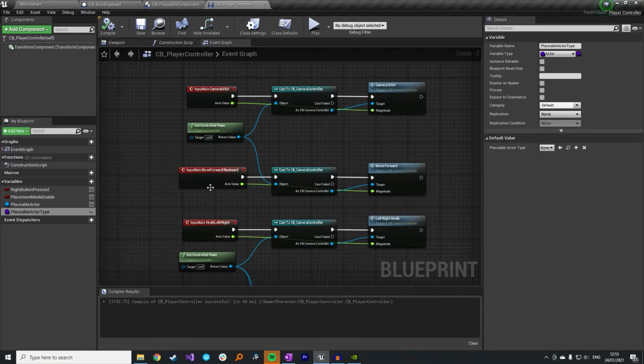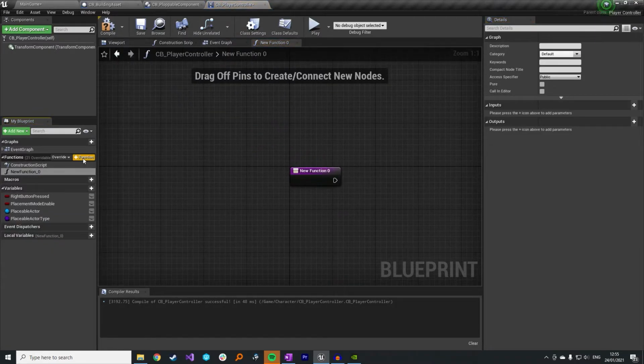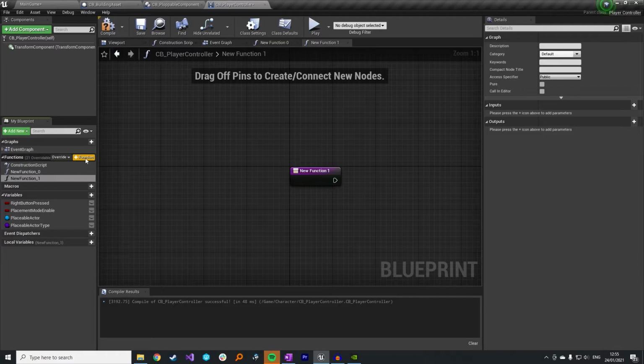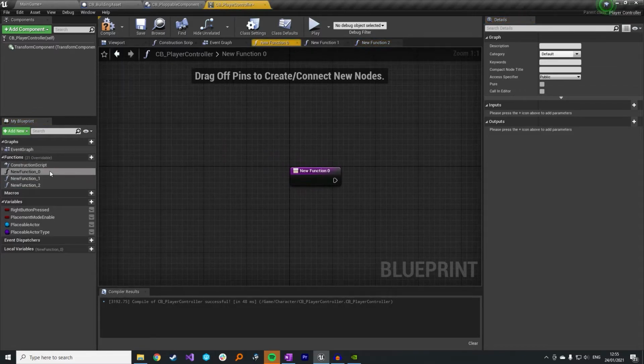And what I'm going to do now is create the functions as well, so you know what functions we've got. So again, it's going to be 3 new functions. First one we're going to call set placement mode enabled. So anytime we want to switch to being in placement mode, we're going to go through this function, and then that will set everything up that we need setting up.